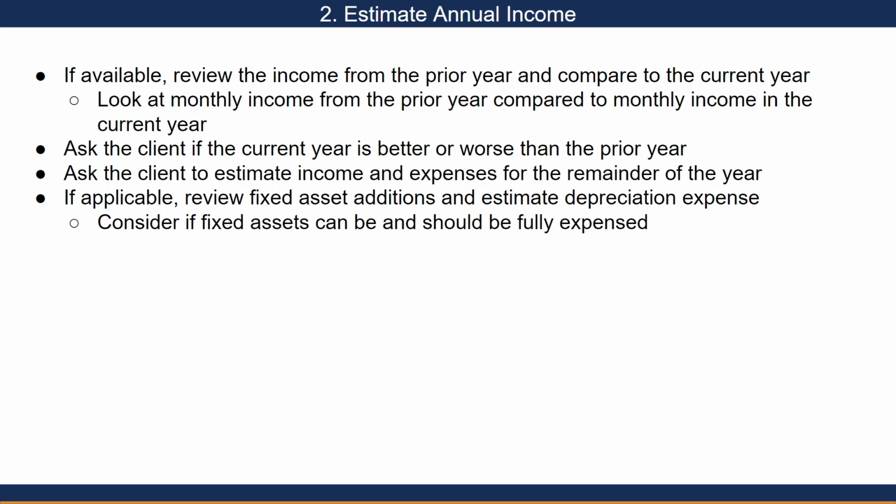And then consider if fixed assets can be and should be fully expensed. So the can be, if it's a rental property, like a rental unit, real property, or a commercial real property, those generally can't be expensed in the year that they're purchased. Those need to be depreciated over a period of years. But there are many things that can be expensed fully in the current year. Machinery and equipment can, some vehicles can, not all of them. So you just look at that and see what can be expensed and what would need to be depreciated, and try to estimate that number.